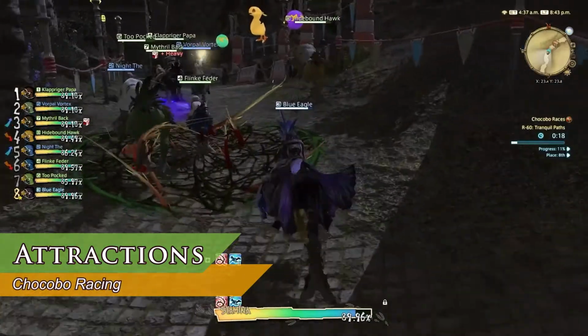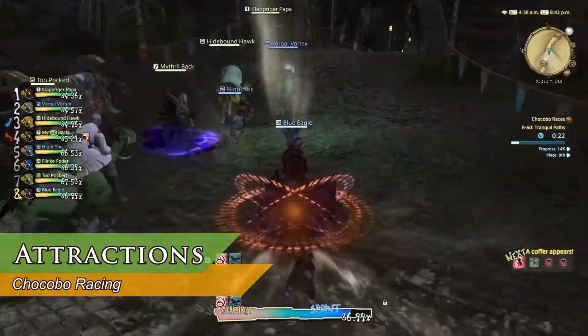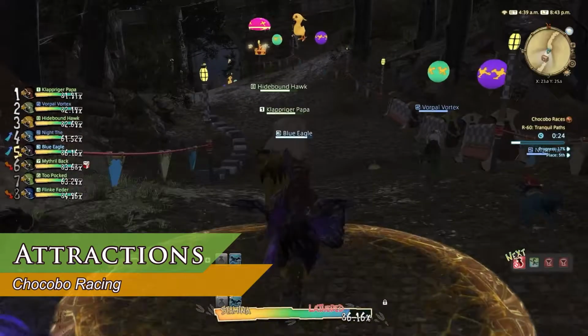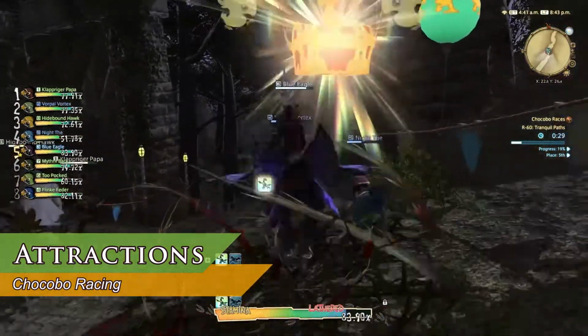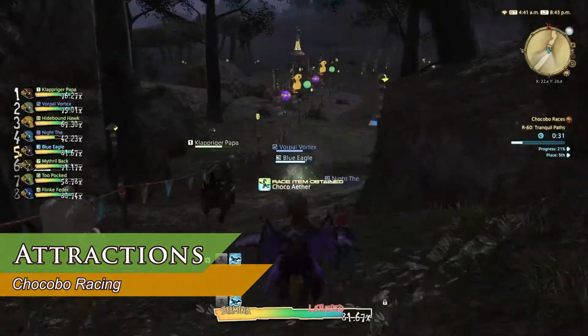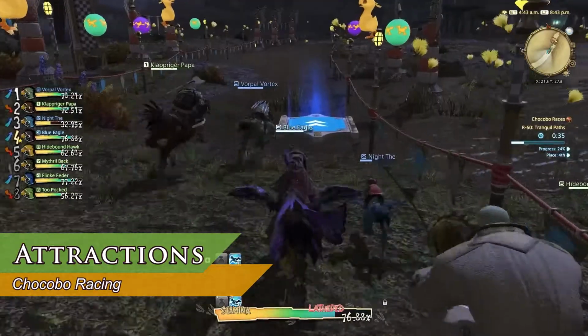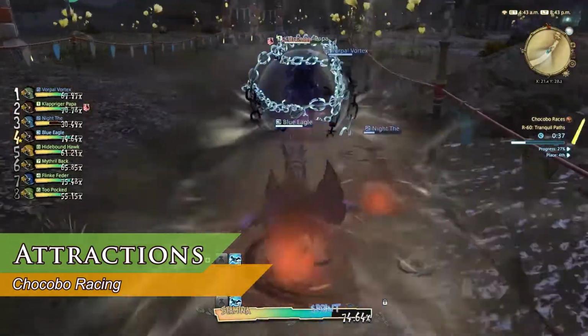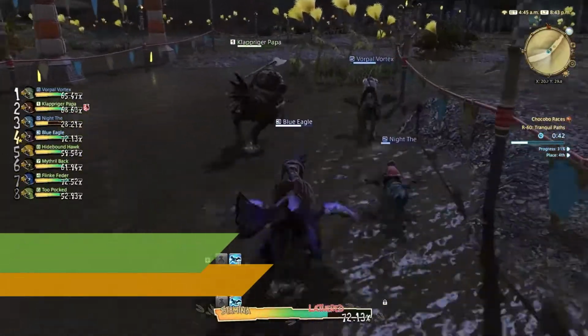Last but not least, we have Chocobo Racing. This is a kart racing game where you raise and breed race chocobos to compete them against other birds. You will have to learn how to manage your bird's stamina meter and abilities as you work your way to the perfect race chocobo. There is a lot I can cover about chocobo racing, but I will save that for its own video. I will say, however, that chocobo racing is my personal favorite way to grind out MGP.